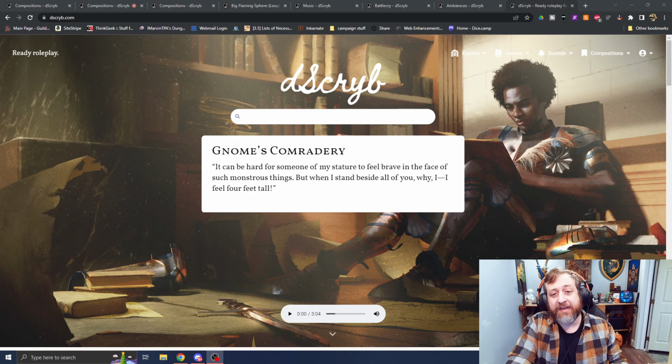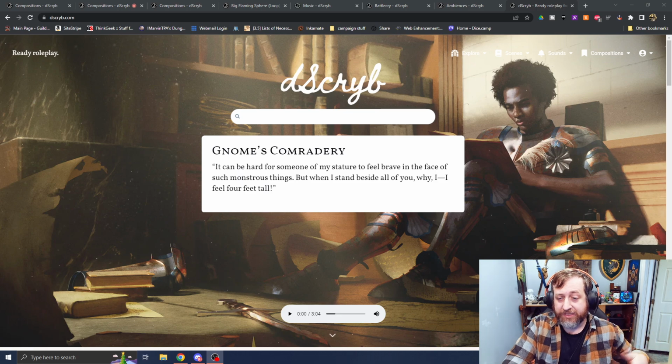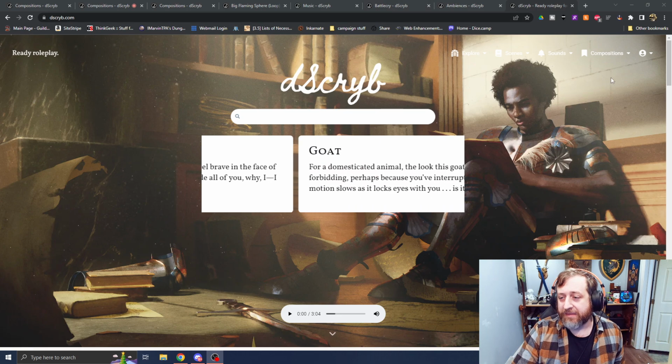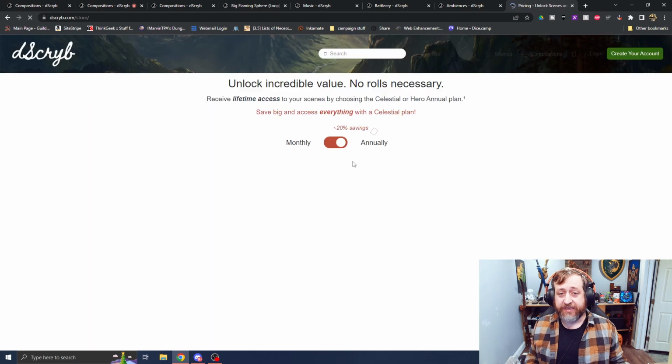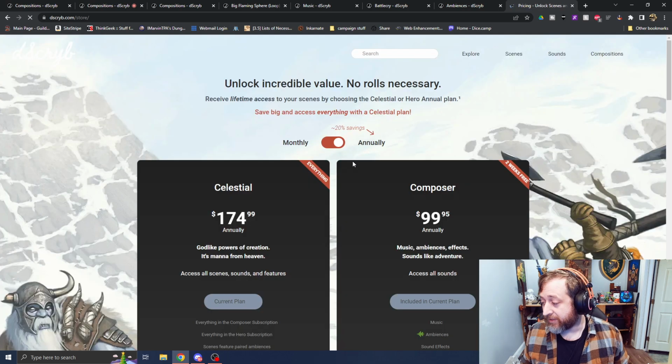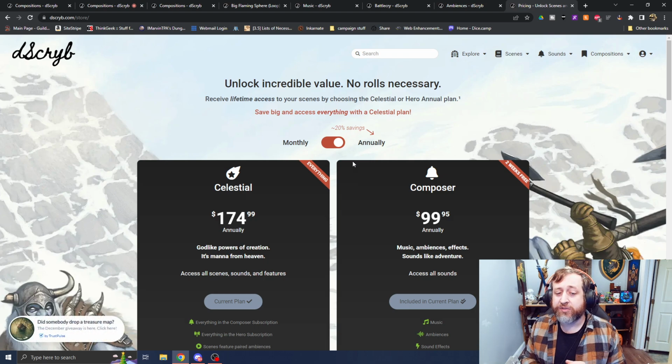So anyway, there's that kind of stuff. We'll talk about some examples as we go through, and then we'll show how to do compositions and all this other stuff. At the base level, I thought we could go to the store so you could see the different levels, because there used to only be 2 subscription levels. There's now 5, and there's also a very key and important distinction between the annual and the monthly plan.